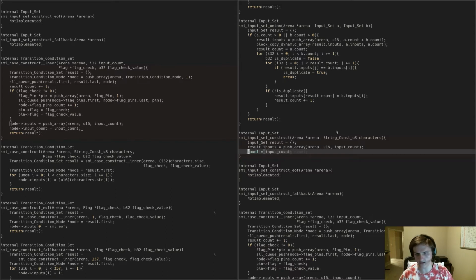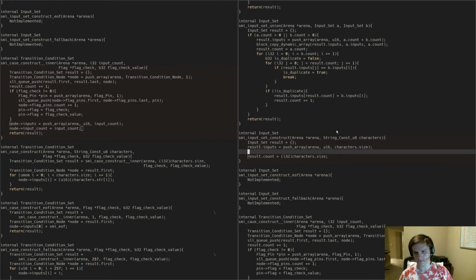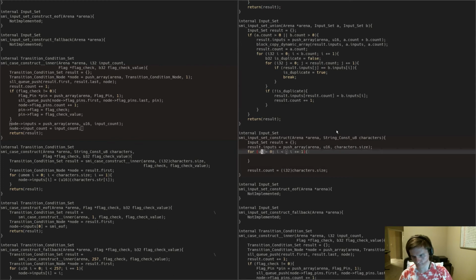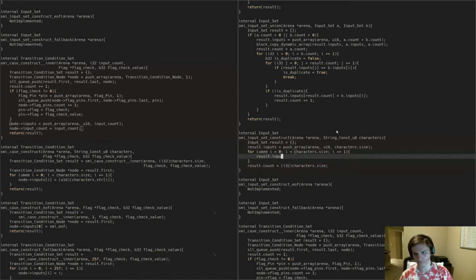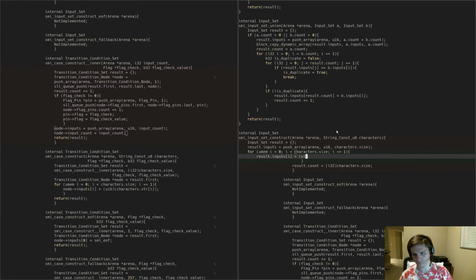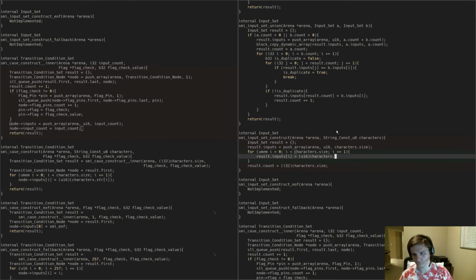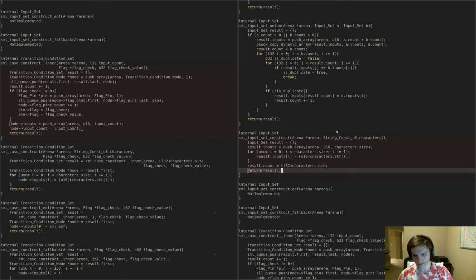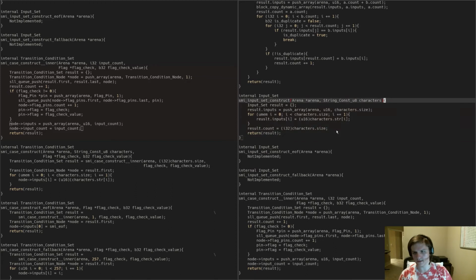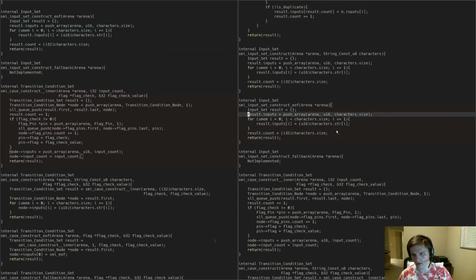Result.inputs, result.count, characters.size, that's how we construct one of these sets when it's off of an array.